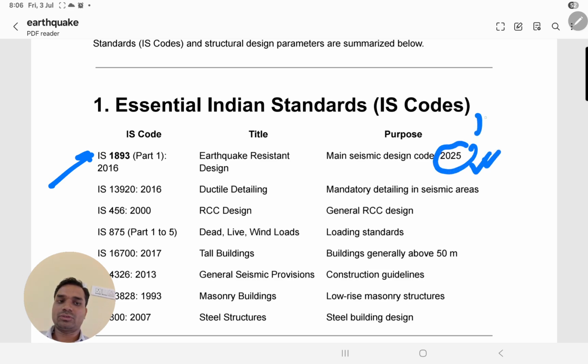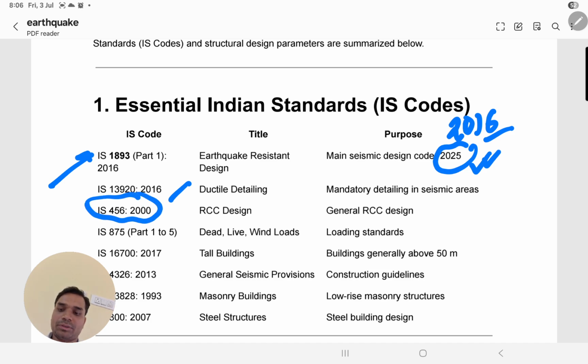Earlier, in 2006 it was there. Now, in the latest, it is revised. And for ductility, IS 456 is one of the important codes for design purposes, because in that code you will find the detailing: the steel calculation, steel reinforcement, concrete detailing, the expansion joint and construction joint detailings.